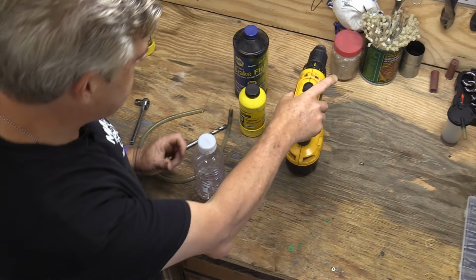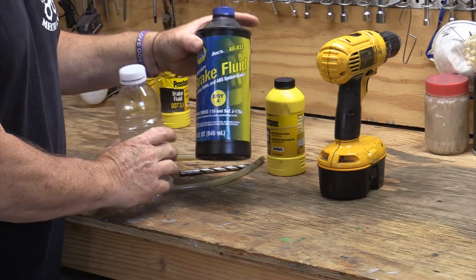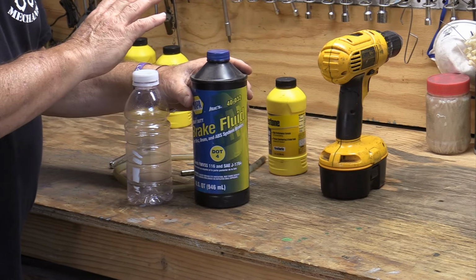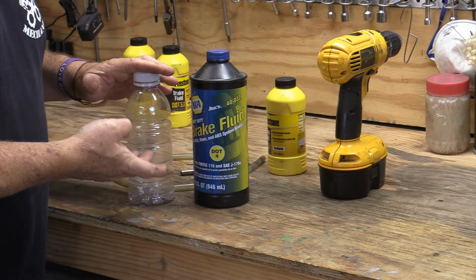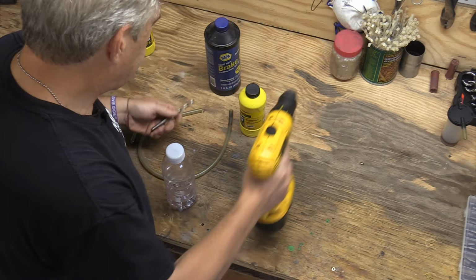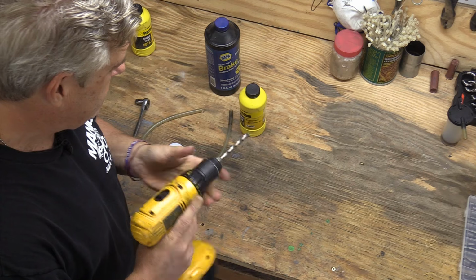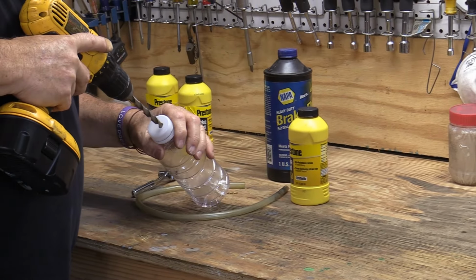All right, the nice thing on this is this bottle doesn't even need to be clean. It can have water in it or whatever. I have a bottle of DOT 4 brake fluid. Now, this brake fluid is old. I don't care about it anymore. I just want to use this as my liquid inside of my container whenever I get everything done. So first thing I'm going to do is I'm going to get a drill bit and my ancient drill here. And I'm going to drill a hole in my cap.